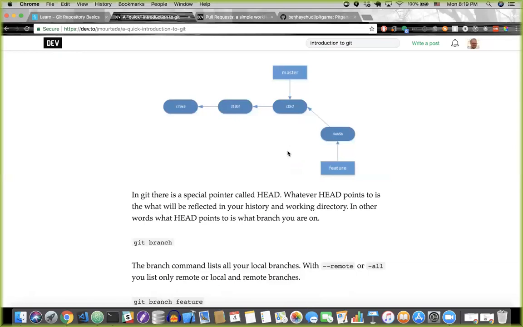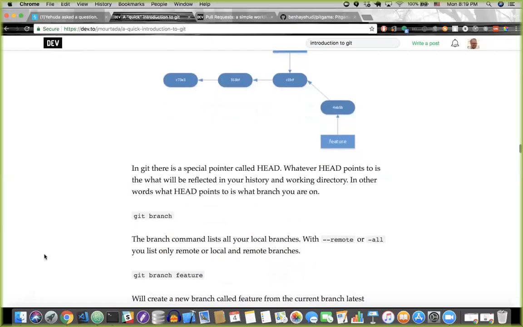And checking out branches is a great way to work on a new feature that you know will be breaking your program temporarily while you're working on it, without running the risk of having the whale come, like from The Hitchhiker's Guide to the Galaxy, "thanks for all the fish," right? Like having that whale come.